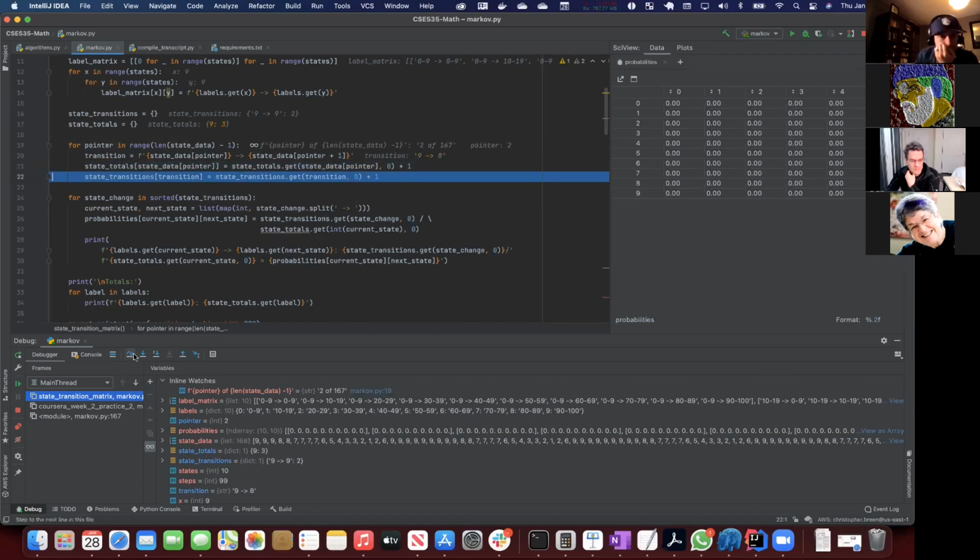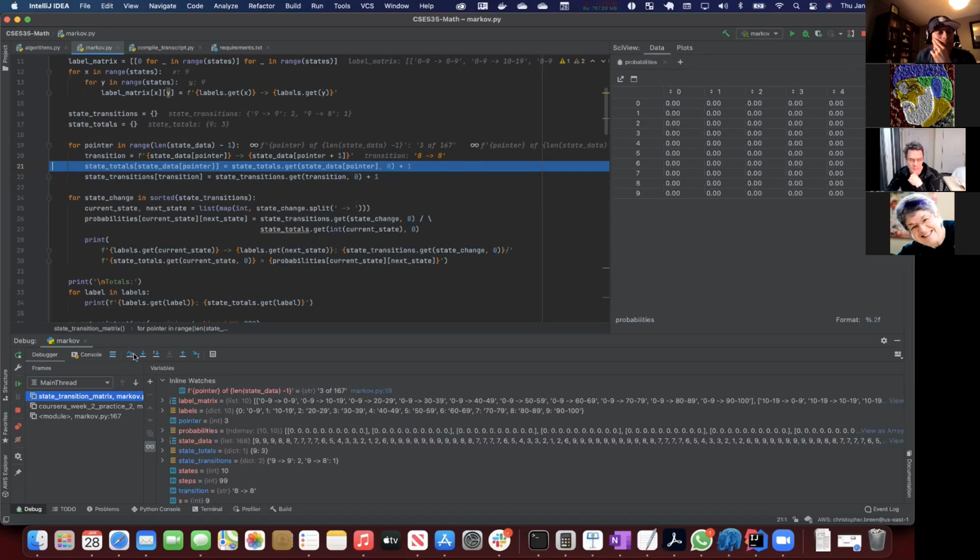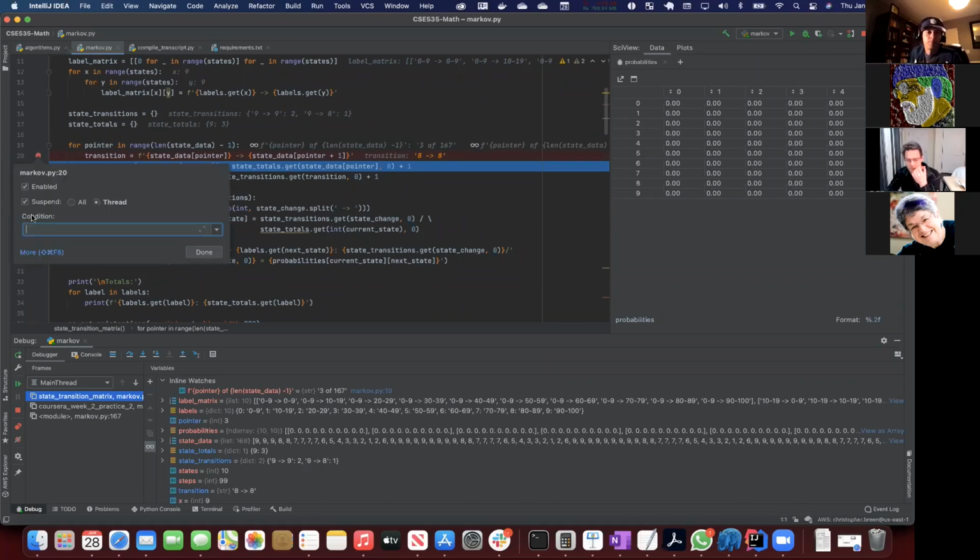All right, now let's say there's something that crashes somewhere along here. Maybe it's towards the end of this, the 167. So it crashes, I'm looking at the data, I think I fixed it, I go back, I change it. Again, I don't want to sit here and have to hit run 167 times. So what I can actually do is put a breakpoint here. And then if you right click, you can set conditions on the break.